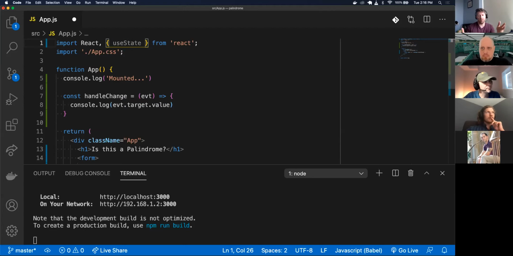Also, there's multiple different types of hooks. So we're going to be using the useState hook currently. There's also useEffect, there's useContext, there's other types of hooks, but we're mainly going to be using the useState hook.